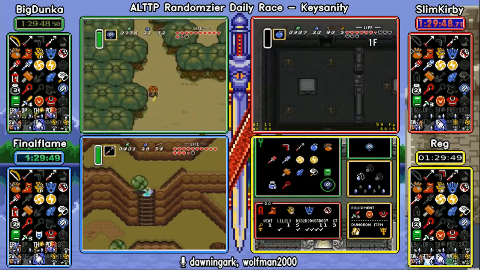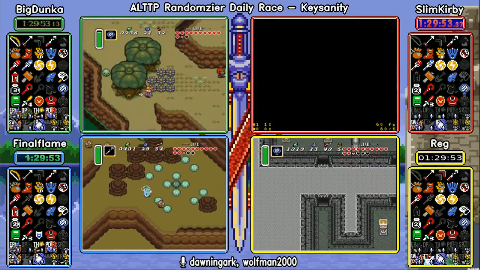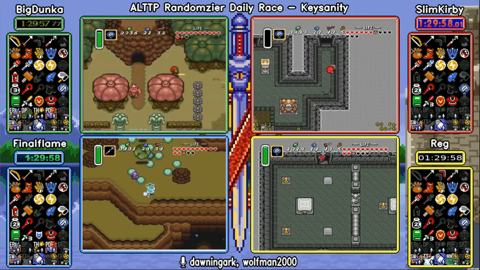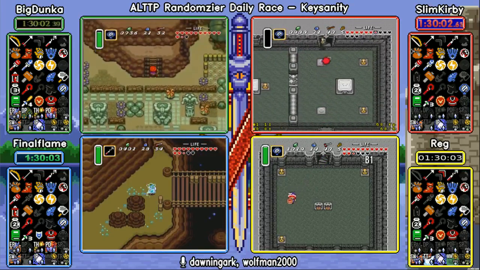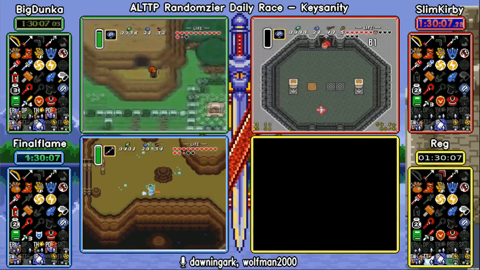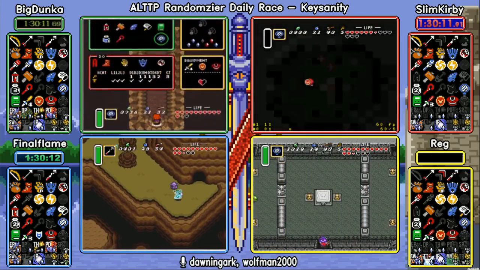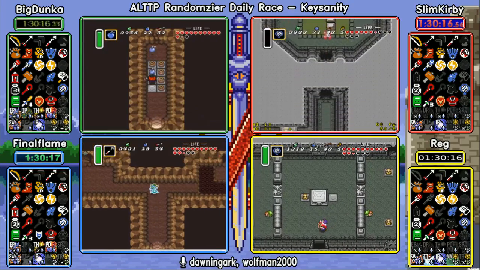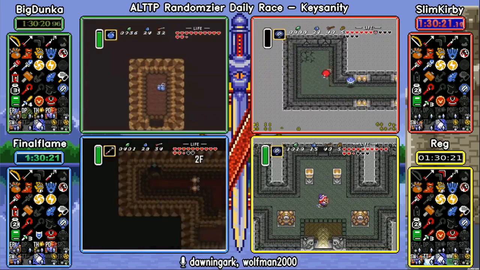SlimKirby bombing that chest, not happy about that find. Yeah, I do not blame Slim at all. Having to go nearly 90 minutes without finding the bow until now. Nearly 90, exactly 90. 1 hour, 30 minutes in. Reg, on the other hand, not wasting any time, mirroring straight out. Reg a little bit confused about what to do next, though.